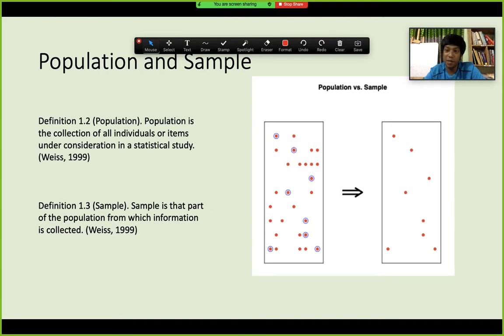And of course we have to give some other options. If we ask how many of you want a burger, and there is no other option, then it's no good. Suppose burger, hot dog, and pizza. So how many people like to have the burger? How many like the hot dog? How many like the pizza? Then we can understand what type of food the students want more, and we can provide it that way. So these 50 or 100 people from whom we are taking the information are the sample.